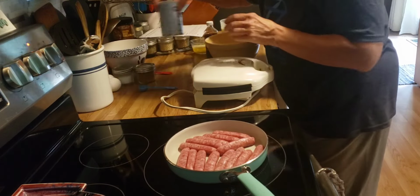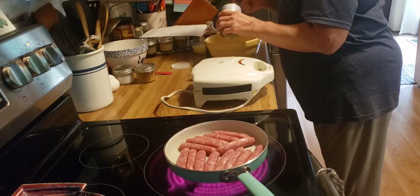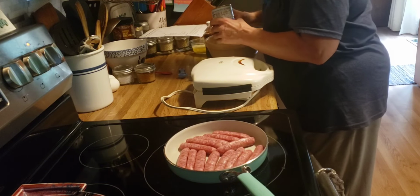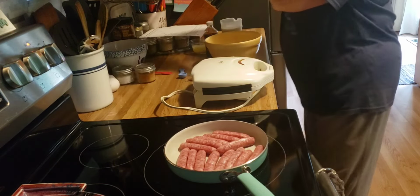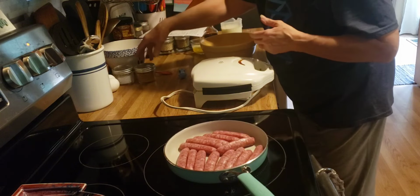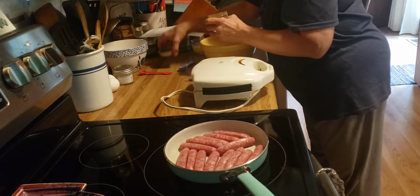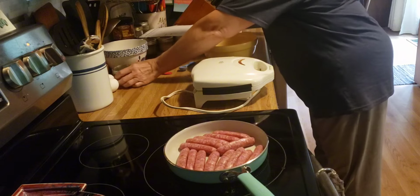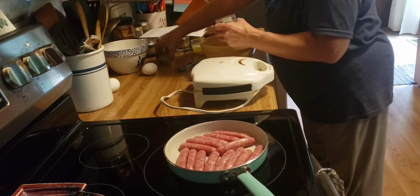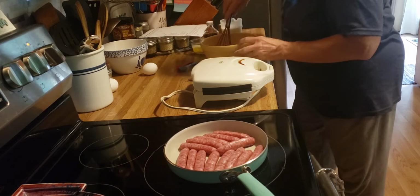Four teaspoons of baking powder. One teaspoon of ground cinnamon. And 1/2 teaspoon of salt. I'm going to whisk these together.